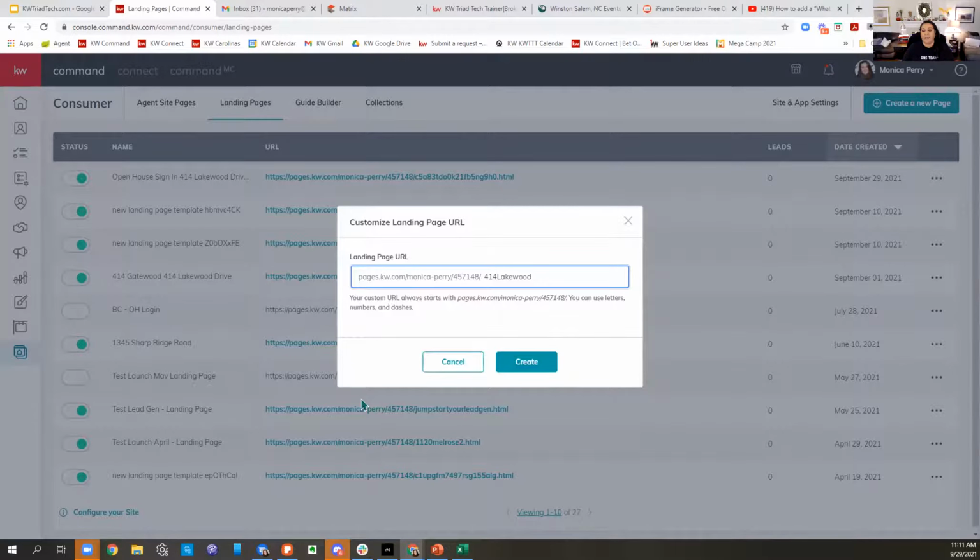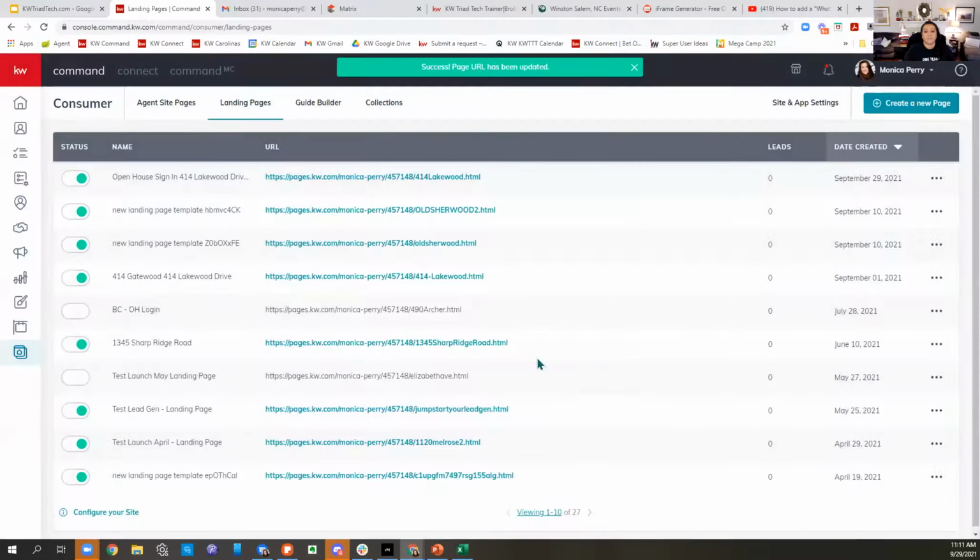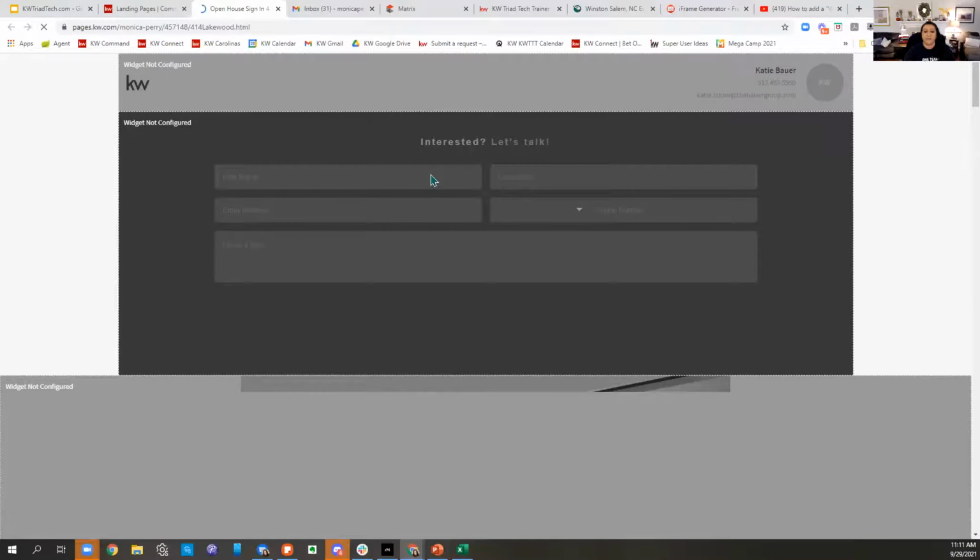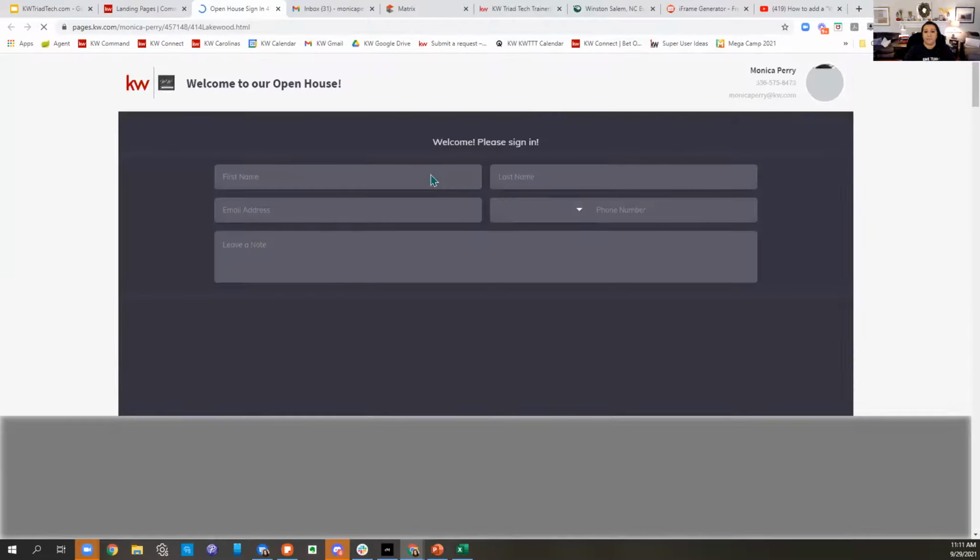So only that little back area, and I can create. And now I have this awesome open house sign-in page that I can have on my tablet, open and ready at my open house.